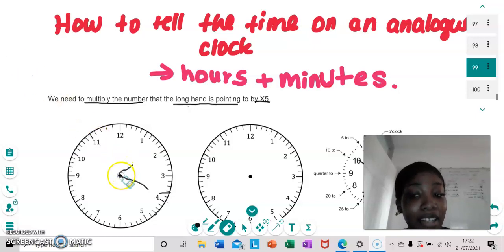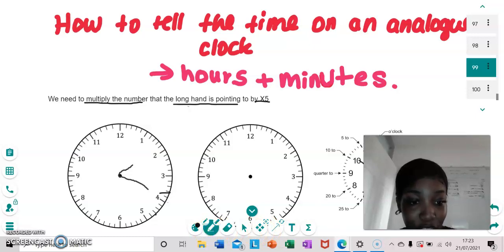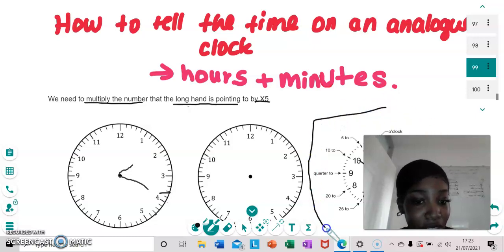So the short hand, as we said, represents the hour, excellent, and the long hand represents the minutes, great. Okay, but this time here, what do you think would be? Most people would say that the time would be maybe 2:04, okay? Because the short hand is on 2 and the long hand is on 4. But actually, the time would be 2:20. Okay, so as you can see, this diagram here shows us how we would say the time to someone if they asked us, what's the time?